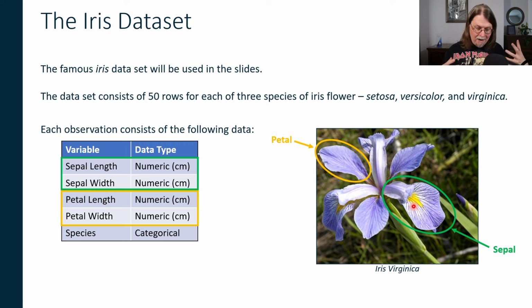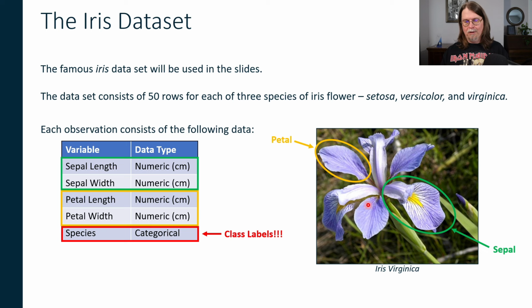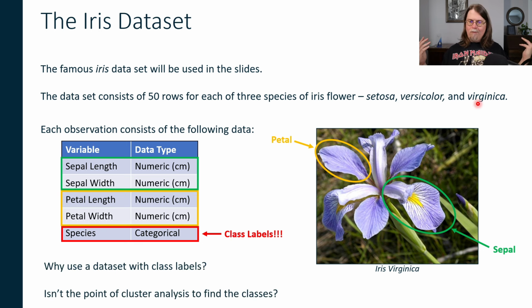Now, if you remember from the intro, I said that we're just going to go ahead and take our raw data and then put it into groups. But here's the thing though, this data is already grouped. There's this thing called a class label. This is just a machine learning term that says, look, do I have a column? Do I have a feature? Do I have a variable in my data set that actually provides a classification, a label for each row of data? And in this case, we do, right? We have Setosa, versicolor, and virginica. So here's the question. Geez, Dave, why would I ever use a labeled data set to learn how to do cluster analysis?